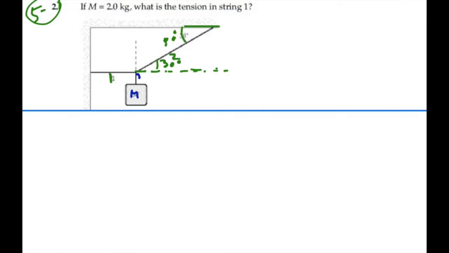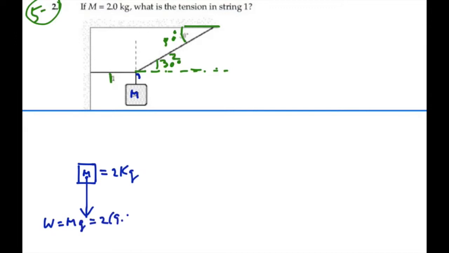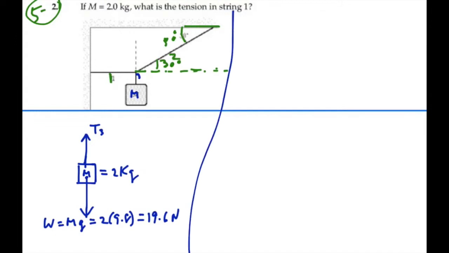To start this off, let's do a free body diagram of the mass. We know it's equal to 2 kilograms. This mass will have weight equal to Mg, which would be equal to 2 times 9.8, or 19.6 Newtons. Also, there will be tension 3 going up. These two forces cancel such that there is no motion of the mass M. So the summation of all forces in the y direction equals zero: tension 3 minus the weight equals zero. Tension 3 equals 19.6 Newtons.